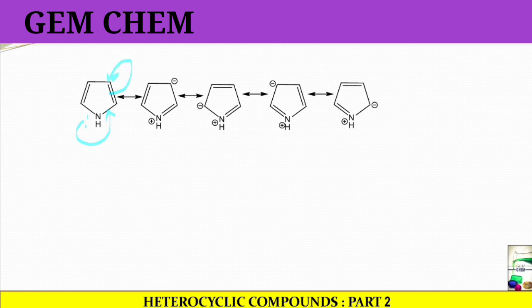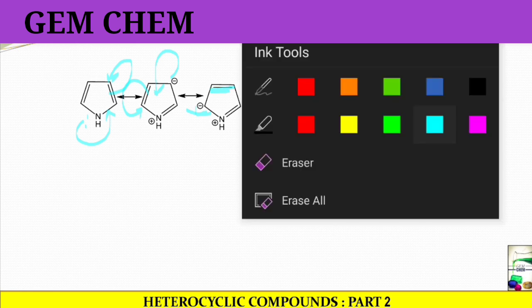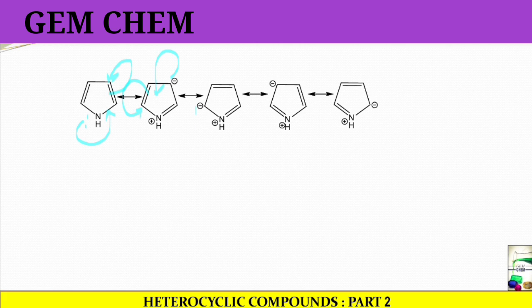So here negative charge has come, and as nitrogen is donating its lone pair, we can say that it is having a positive charge. Now this negative charge is being donated at this bond and this one opens up, right? And now we can see here a negative charge and here a bond, right? So the next step will be again the donation of this negative charge, right? And this can go on to get this one again.